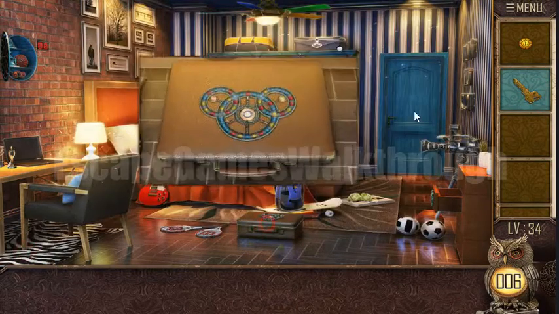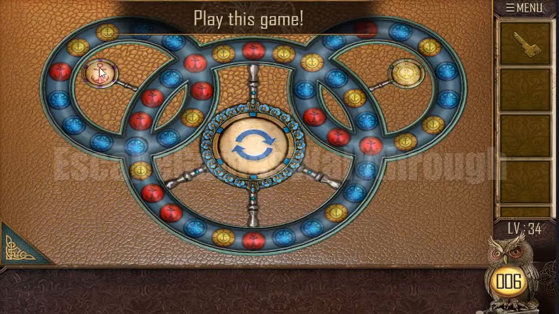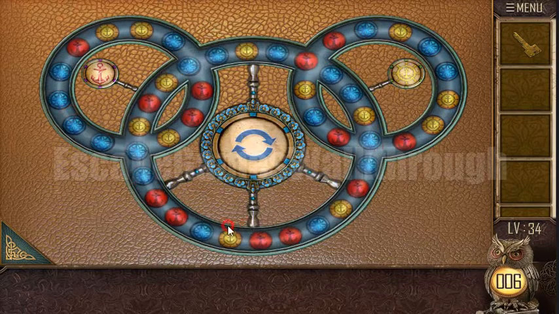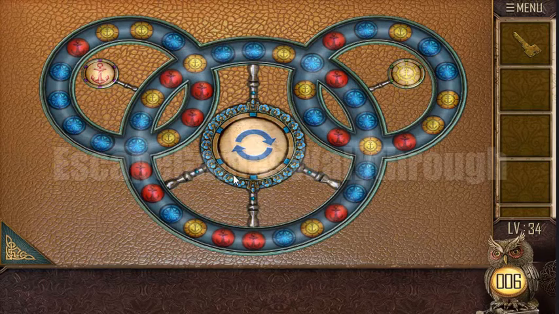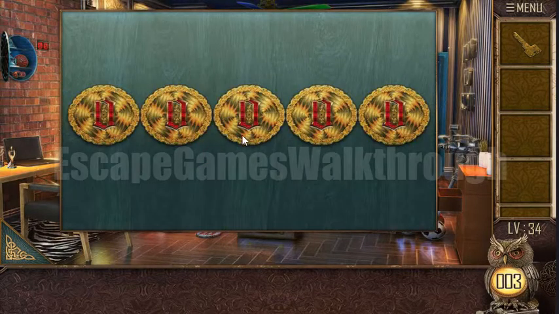And now we have a token, so we can play this puzzle. We need to make this all the circle of red and this all the circle of yellow by rotating the circle and swapping the tokens. So it's rather a hard puzzle for me, so I will skip it. Okay, and here we have found another trinket box.